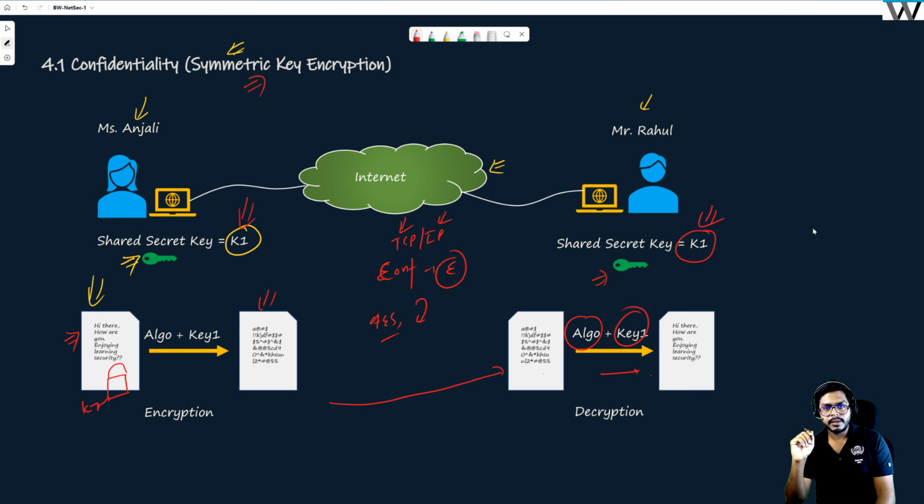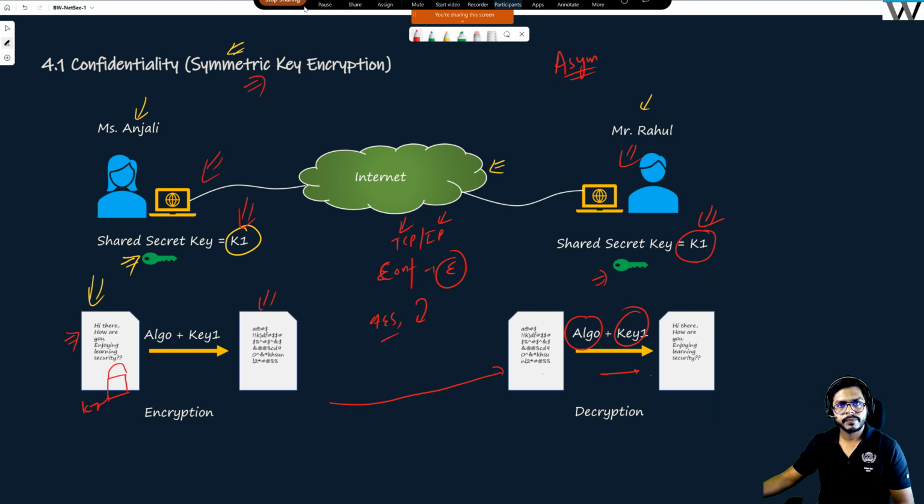But now you can ask me, is it possible to use different keys also? If using the same key is symmetric, what is the meaning of asymmetric then? The meaning of asymmetric is, yes, whatever you have guessed: it is possible to use two different keys, one at each end, to encrypt and decrypt the message. That is going to be another important thing, and that is what we are going to cover in tomorrow's session. Tomorrow we will talk about asymmetric key encryption to begin with. Having said that, I am now open for your questions, guys.